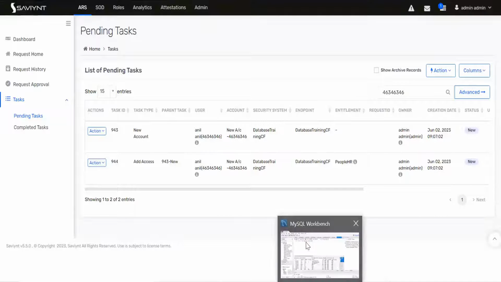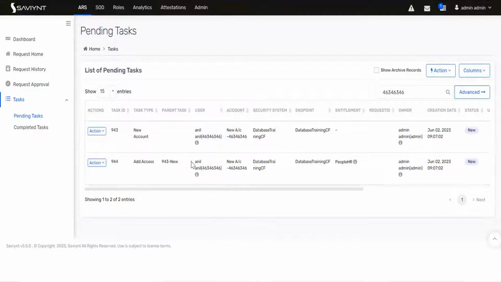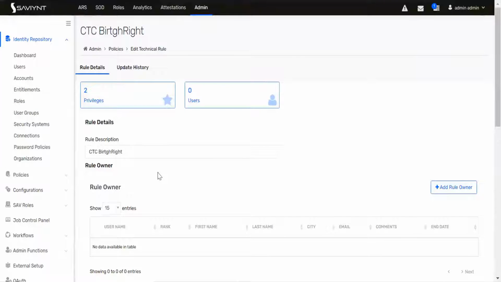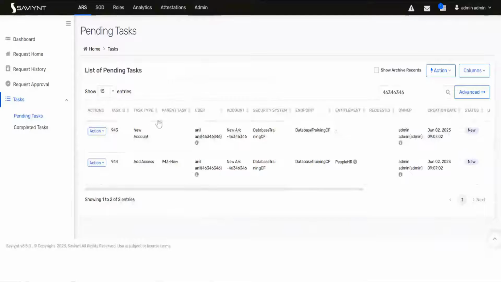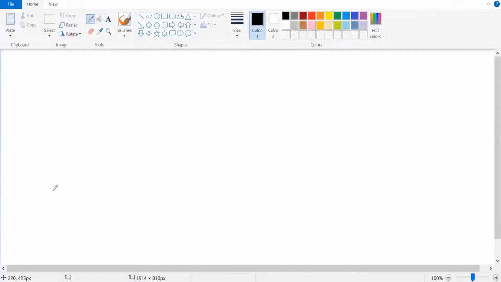So, as I said, once your import happens, the user will come to Saviynt and, along with that, the technical rule triggers. So the technical rule is just to evaluate your condition. It will generate a task for you basically. So how does the system work? There are two things.